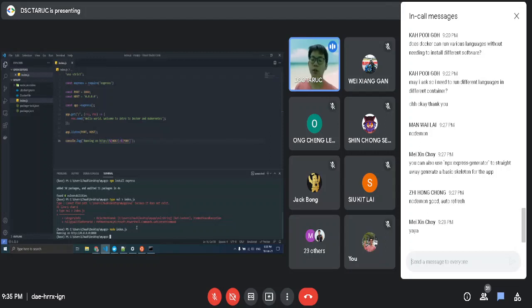And then okay, now we're going to build our image. To build the image, you can run docker build with -t for the tag.